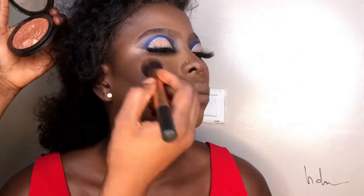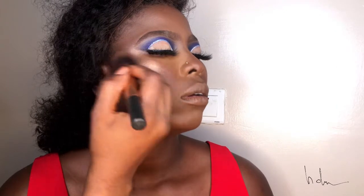So I'm going to be going to her lips, just going to be doing something natural, not too bright, because the eyes are doing the speaking already. And this is the finished look, guys.